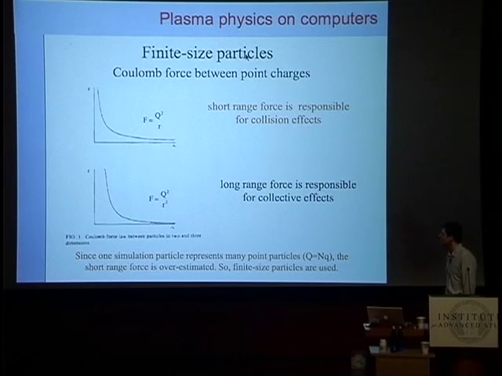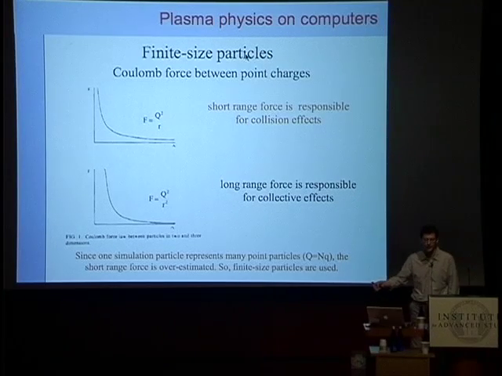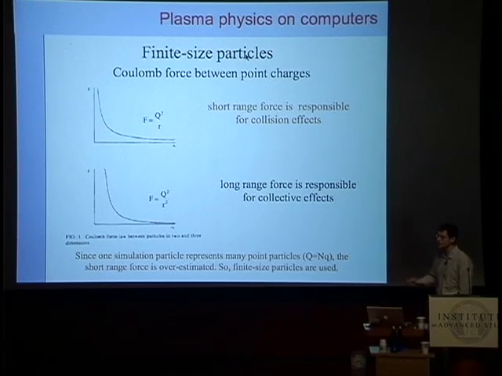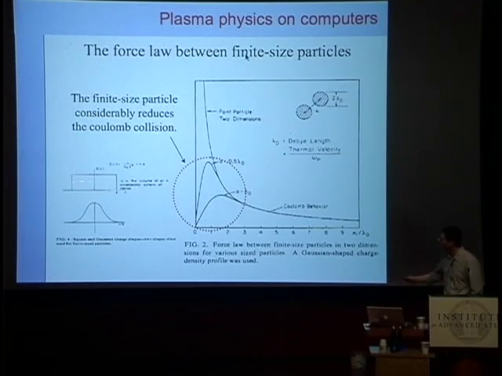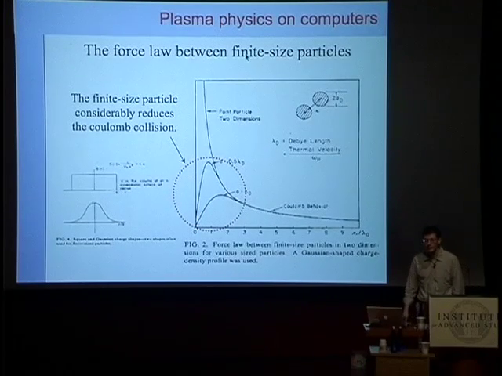So what we want in our simulations is to actually reduce this short-range interaction, mainly because we cannot put an Avogadro's number of particles onto the grid. So we're forced to use a smaller number of particles. Therefore, these individual short-range collisions could be important. So in order to eliminate them even more, we're using this idea of a spread particle. If a particle is not a point particle, but rather has a certain shape, then you're effectively suppressing the short-range interaction. The force actually turns off and becomes 0 right in the middle of the particle.